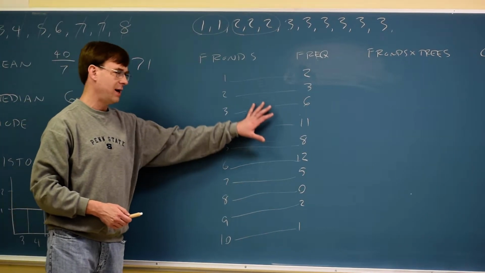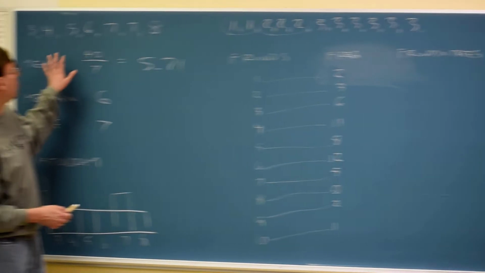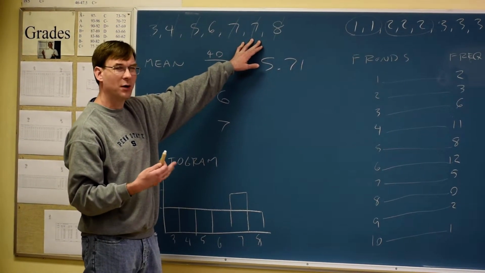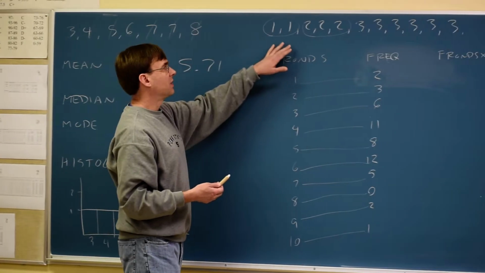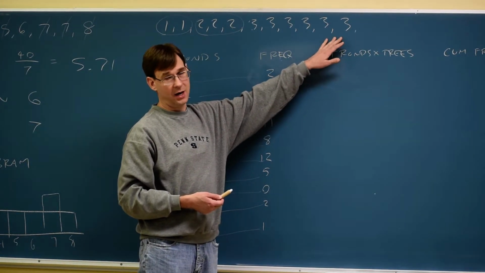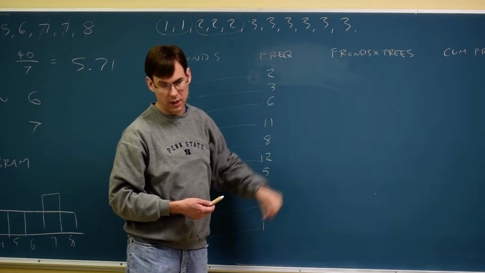So when they give you this information in a table, it's a little more complicated than when they give it to you in a list, because you're going to have to get a little bit organized with the table. But it's certainly better than me sitting here and writing out a list of 50 numbers. I had no vision for writing out a list of 50 numbers, and I don't think you would either.